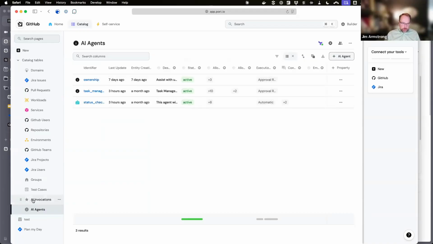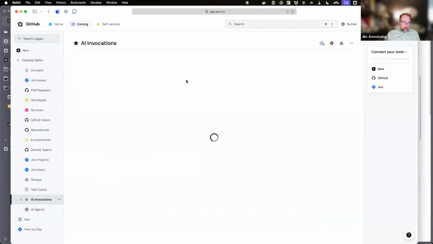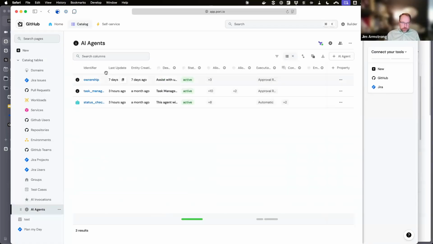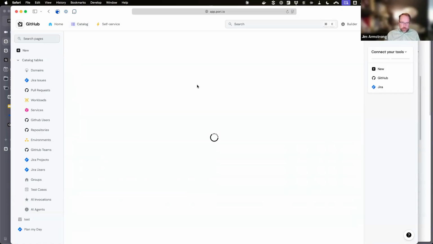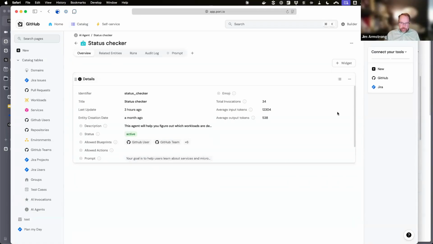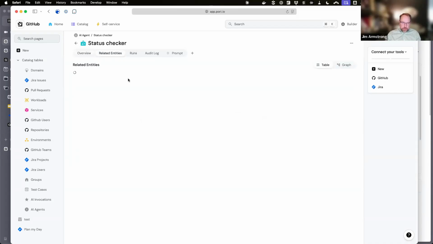And you can see that we've got a few here. Now, the agents get run. I'll go back here real quick, actually, and let's look at the status checker. So this is the agent. Again, these are all blueprints, right? So I'm looking at the front end of that, but in the back end, there's a blueprint for this agent that contains all this information. And we've got some aggregated data here too. How many times has this agent been run? There's some details about the AI models on the back end that really are more for us, I think, at this point than anything you have to worry about, but in terms of the number of tokens that it takes to do that. And then we can see related entities.